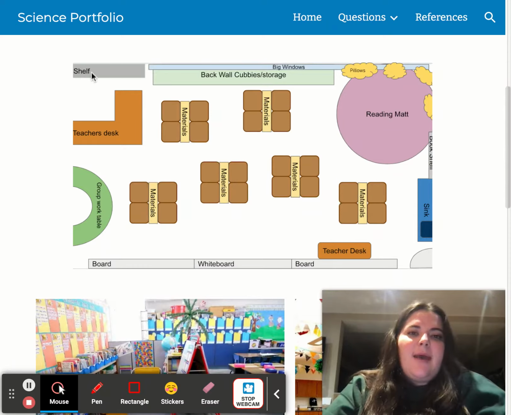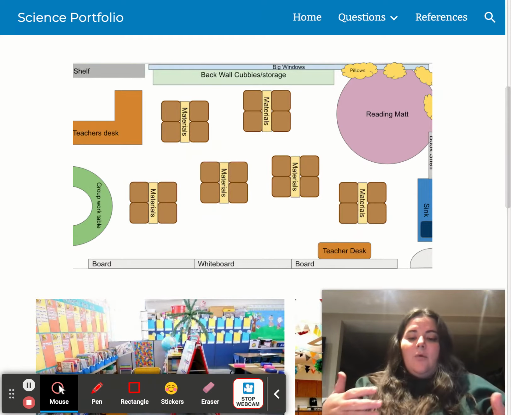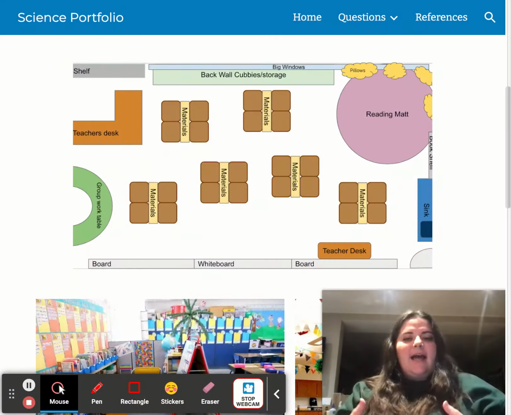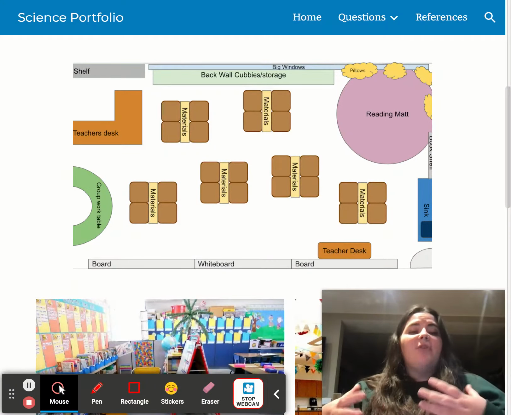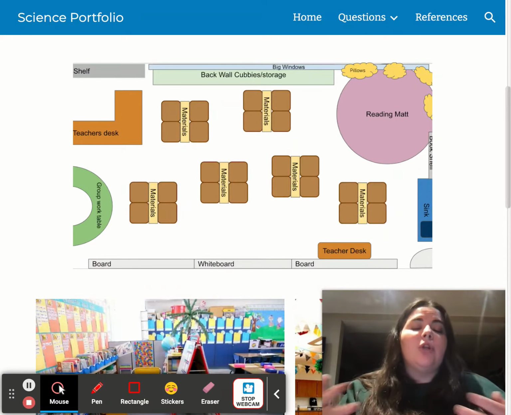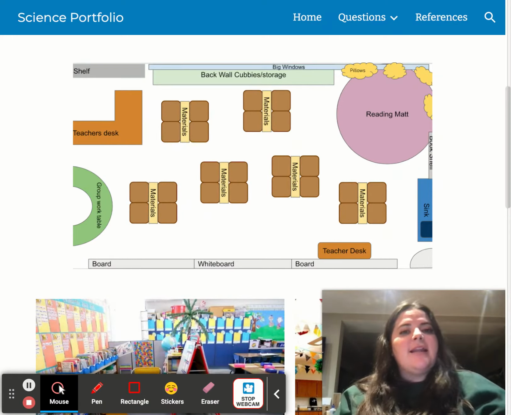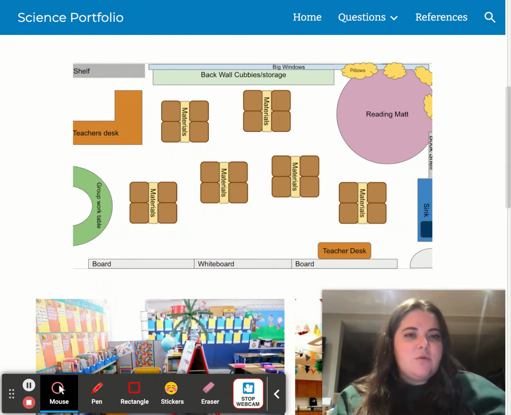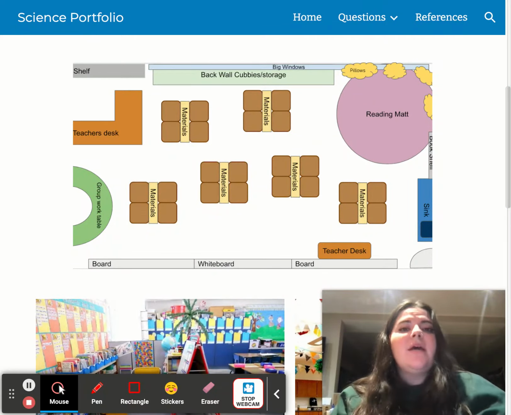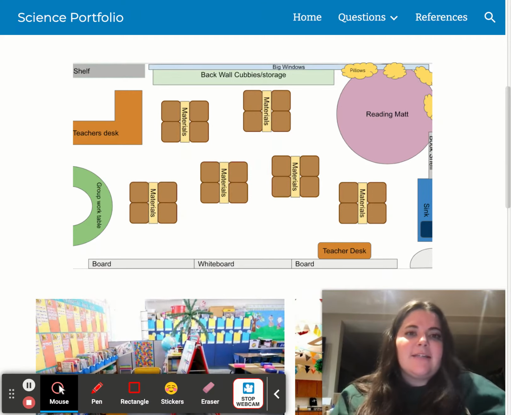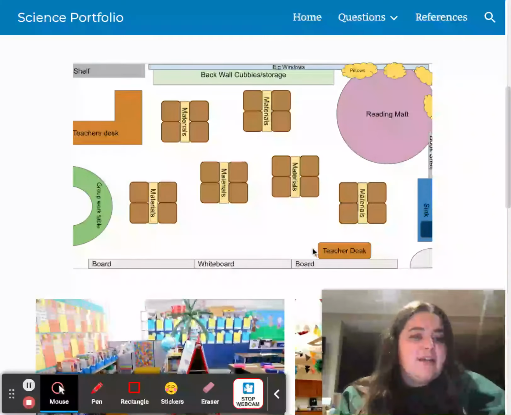If you see in the back corner, there is the teacher's desk. This is at the back so I, as a teacher, can allow students to have these communications without always having to be involved in it. It allows them to be independent, and if they need help, to come to the teacher and ask. There's also a teacher desk at the front.